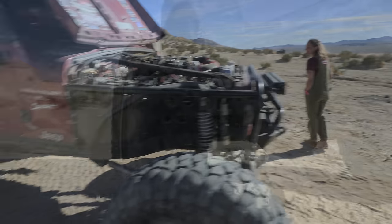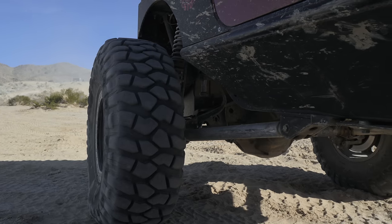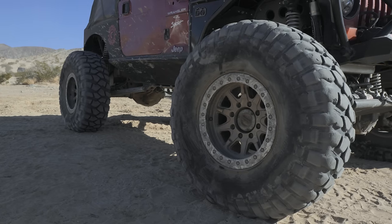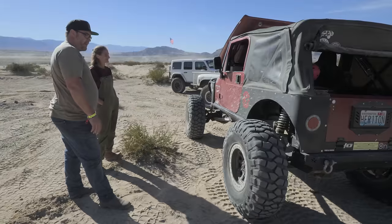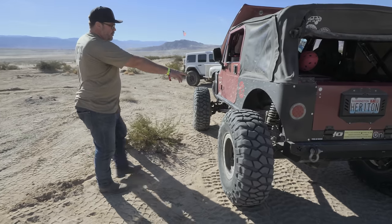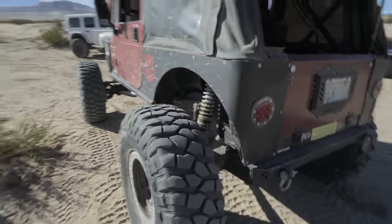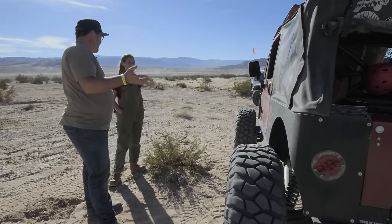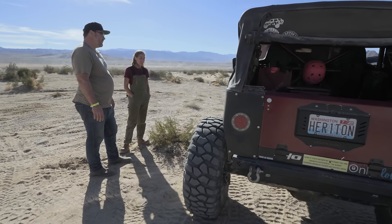Moving to the back, you got aluminum links — those are probably from Wide Open Designs. Wide Open Designs, Summit joints. And then boat sides as you said, custom size, stretched rear. What are those wheels? Dirty Life race wheels, beadlocks with some old school crawlers. Those are 39s, right? 39 Reds, yep — they're just getting to that stage where they really work, just getting good and wrinkled. Coilover sunk into the frame, 14s again, air bumps. That's probably the small Genrite rear tank? It is, just the 15-gallon. OEM replacement. Believe it or not, the LS probably gets better mileage than the 4.0 — it's real close. Everybody goes, oh, you put the V8 in, but the 4.0 you had to be on it all the time — it was pretty gutless, so it's kind of a trade-off.